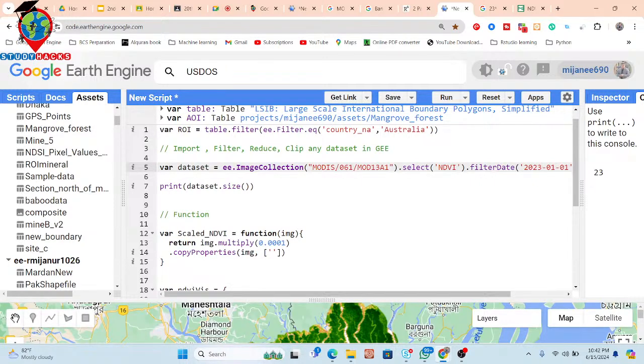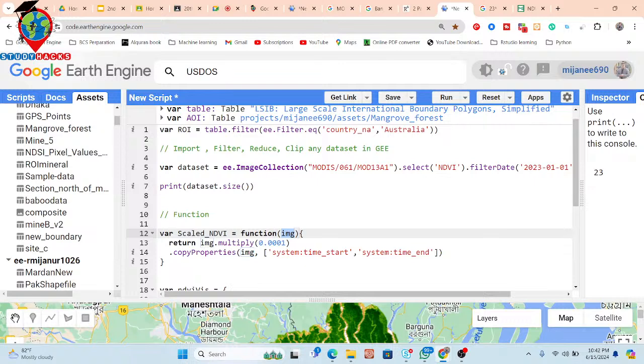This copies these properties and applies system time start and also puts here the system time end. Okay, so I can explain how I can create this function. First of all, you put the function variable name, then put the function keyword, then put the one element. One element means one image.